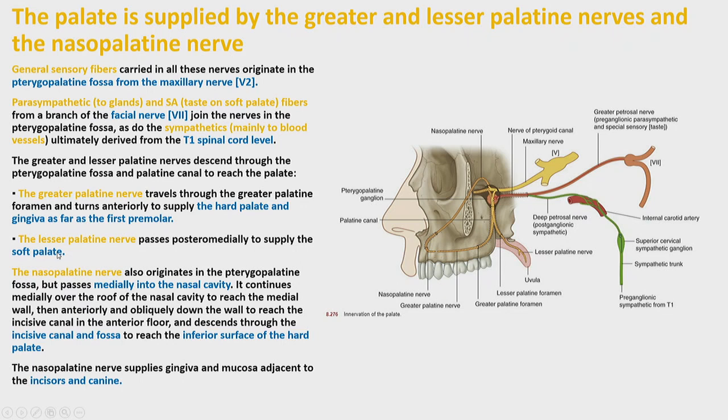But we also have parasympathetic or autonomic innervation, which is for the secretion of the glands, yes? Secretion of the glands is out of your control. You don't think, okay, now I secrete some glands. That's why they call it autonomic. It's not under your control. And this autonomic innervation is divided into the parasympathetic and sympathetic.